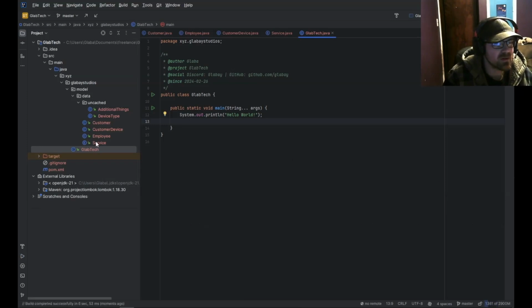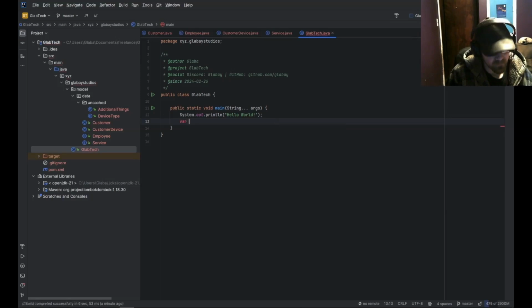All right, so now let's do something cool. We want to print out every service. And in order to print it out, we're going to do a very easy, very simple forEach loop where we're going to loop over each element in this array and print out its name. So we are first going to need to make an array list to begin with. So let's make a list of all of our services.